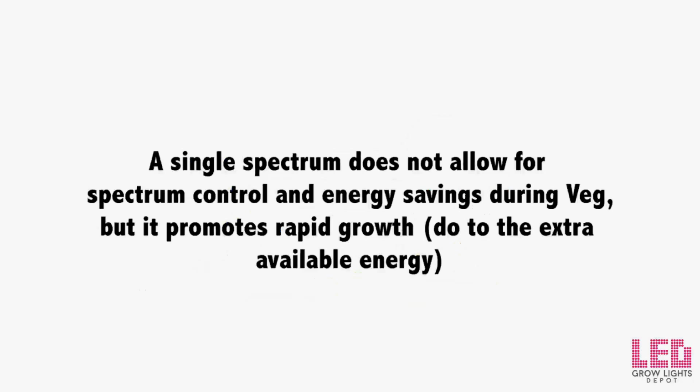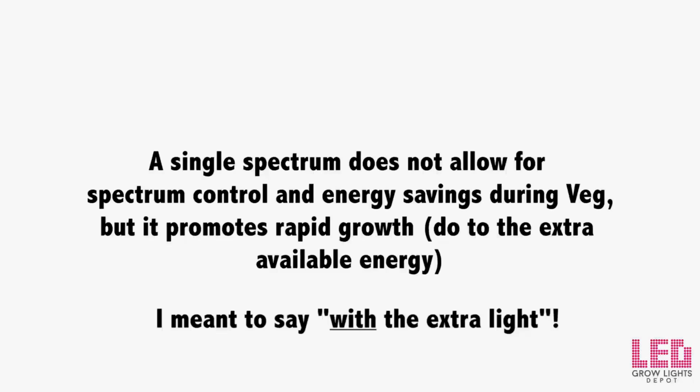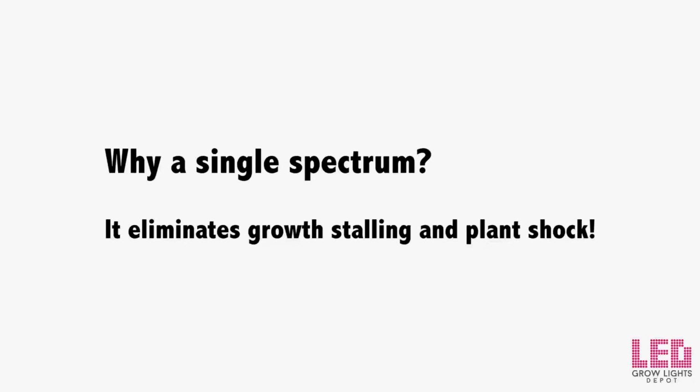Dimming is useful for saving money on electricity during veg, since the plants need less light during this stage than they do in flower. The upside to the lack of dimming or spectrum control is that the plants in veg will end up growing more rapidly without the extra light. Black Dog LED makes a great point regarding their choice for a single spectrum.